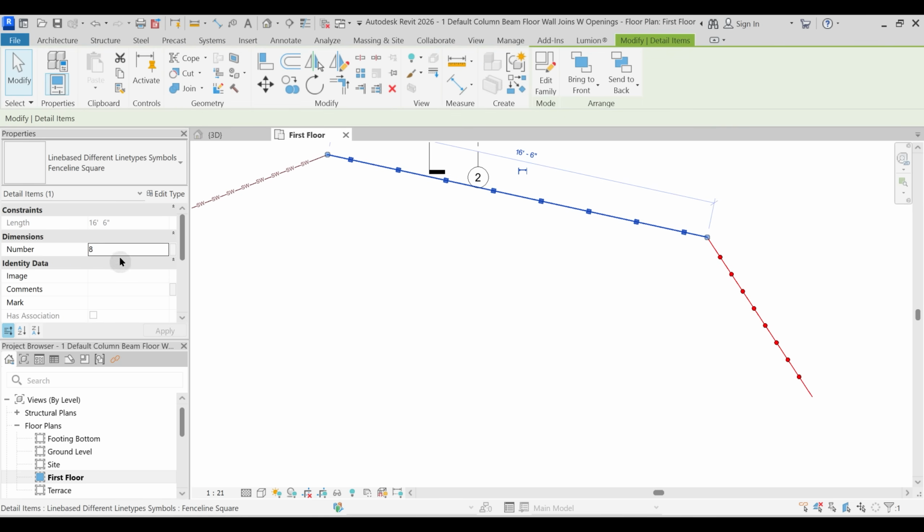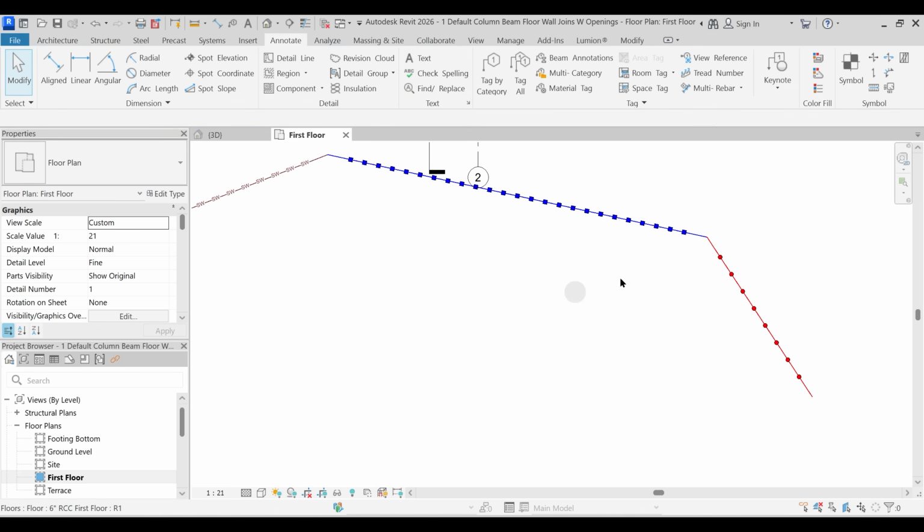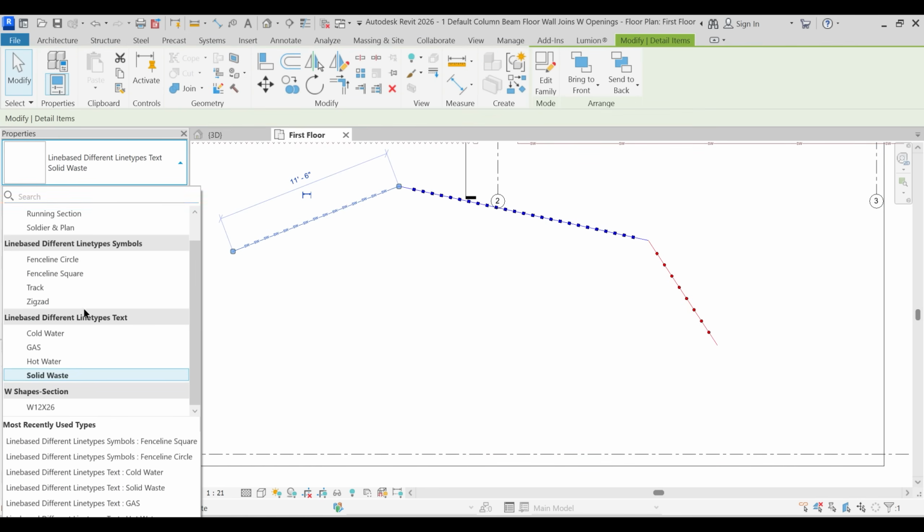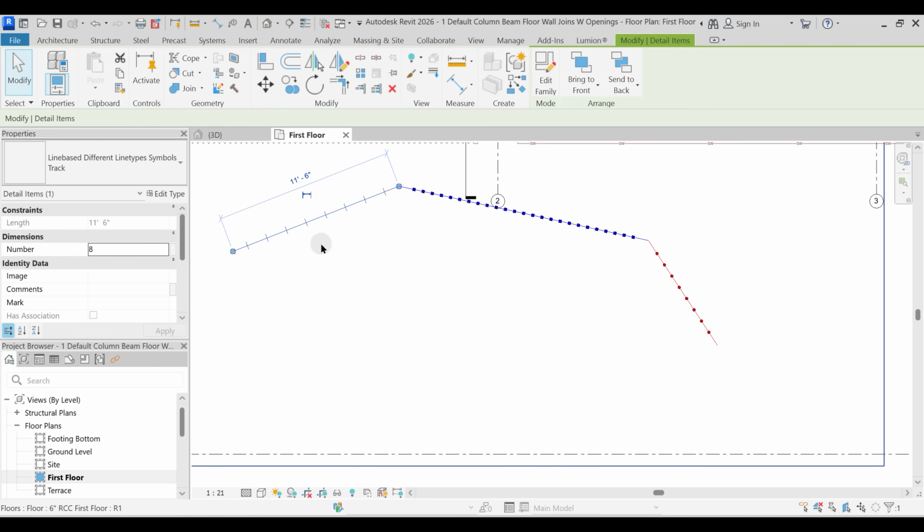You can multiply these squares with a complete parametric line style. And just like that, you can also make this equal to track, to look like a railway track, or let's say zigzag, wherein you can multiply this symbol.